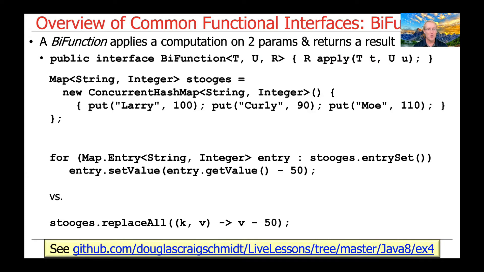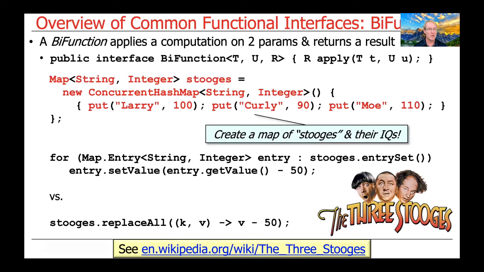We'll take a look at an example from my GitHub repository in the EX4 folder. This example will use the Three Stooges to illustrate the key points. The Three Stooges were a comedy vaudeville act from many years ago who made a lot of money pretending to be dumb. We're going to have a Stooges map that maps String to Integer, where String is the name of each Stooge — Larry, Curly, or Moe — and Integer is a humorous guess at their purported IQ. We'll initialize Larry with 100, Curly with 90, and Moe with 110, because he was always the smart Stooge.